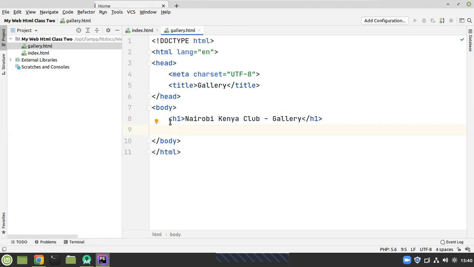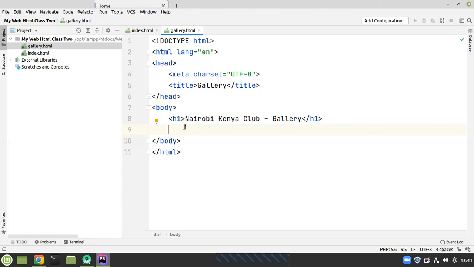Now, ladies and gentlemen, if you are a good developer, I'm very sure you are already thinking of which kind of images you want to display on your website. If you are thinking about such a question right now, then clearly on your computer you have a number of images, or if a client is asking you to do a website for him or for her, then somehow you have the images with you. Maybe the client has given you the desired images.